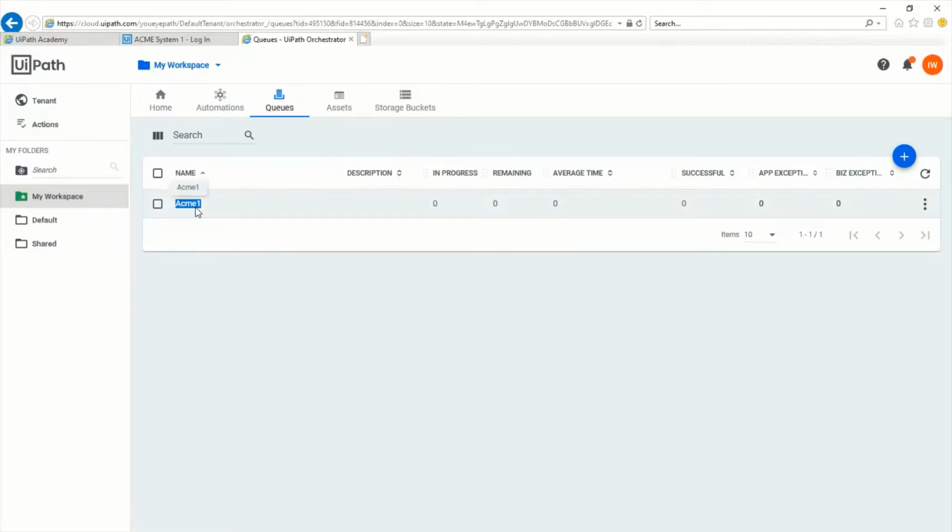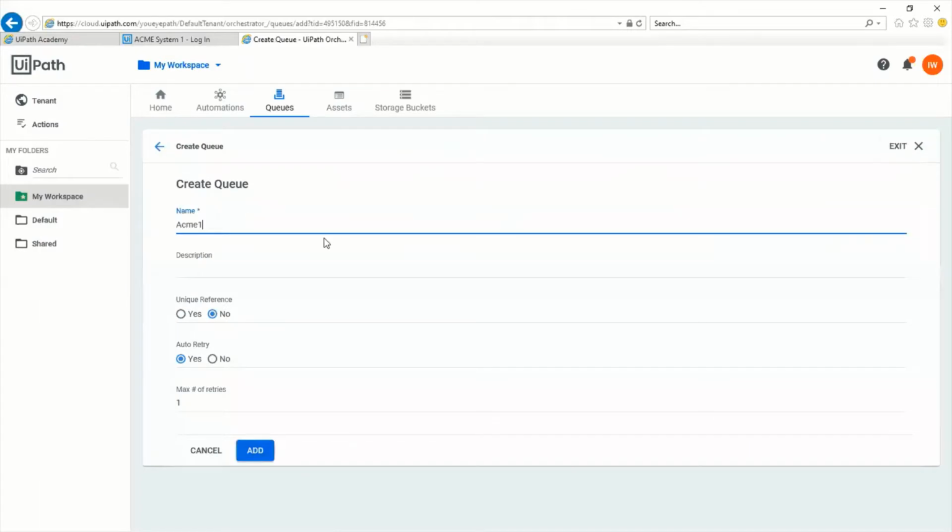What's the name of this queue going to be called? So Acme 1 is what I chose to use. You can use anything of your preference. But if you're trying to follow along explicitly with this demonstration, feel free to go ahead and call yours Acme 1. If you do not have a queue out here yet, simply by clicking on the queues option here, hit the little plus on the top right to add a new queue and simply type in the name Acme 1.